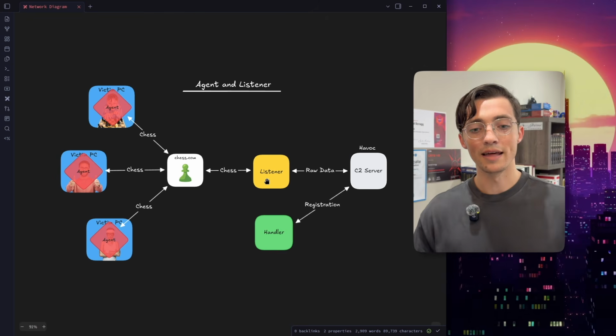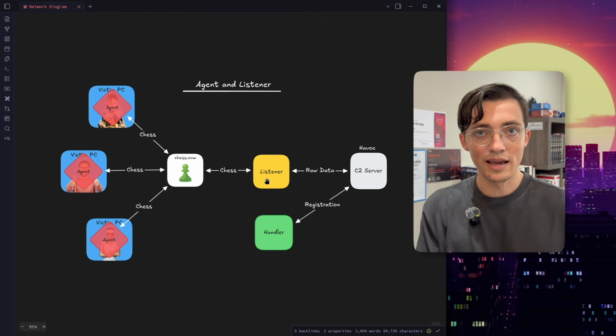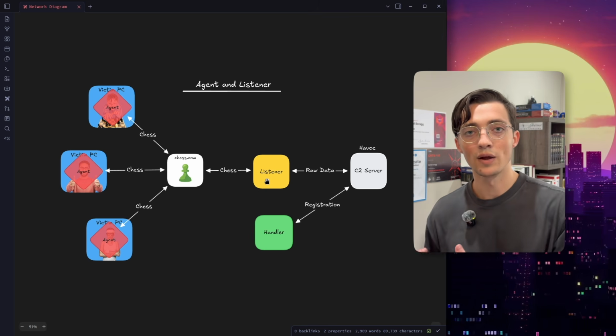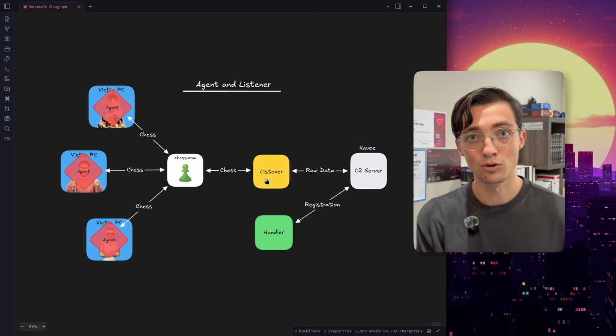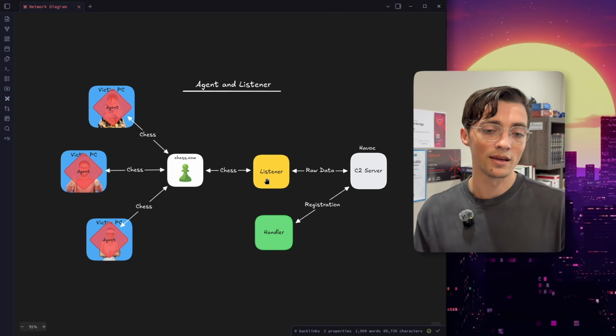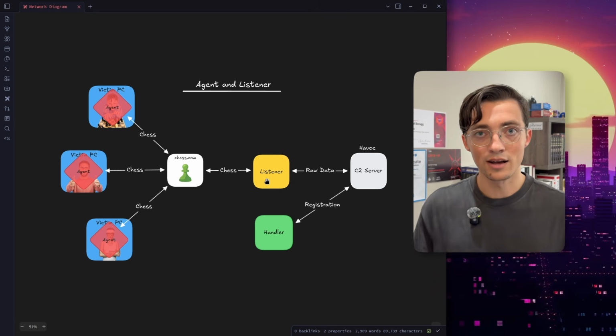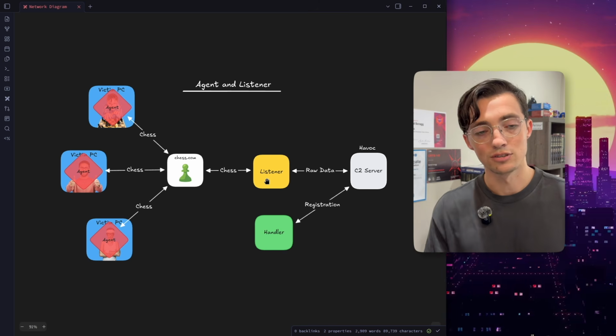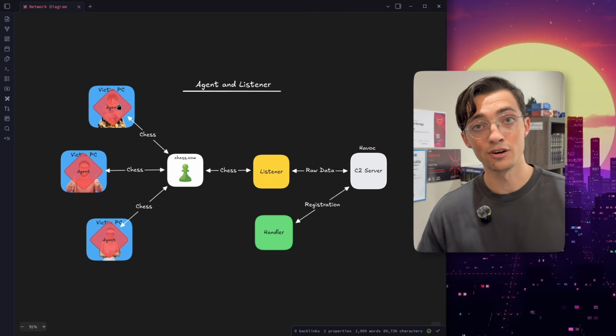Then we have the listener, and the listener decodes the data from our custom channel and then sends it to the team server. And also when the team server wants to interact with the victim computer, it will send the data to the listener. The listener will then encode that data in our custom communication channel protocol and then send it to the agent. The agent, on the other hand, is pretty much the reverse of the listener.